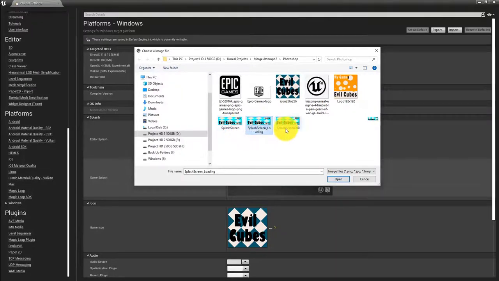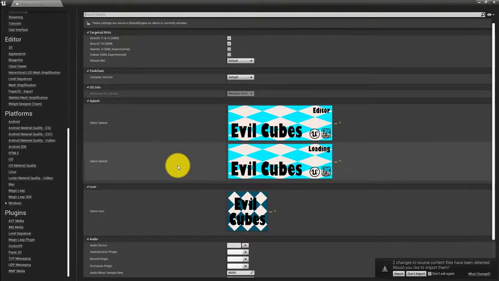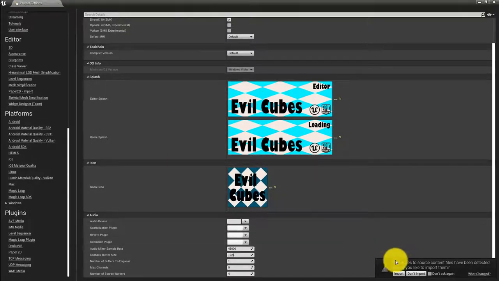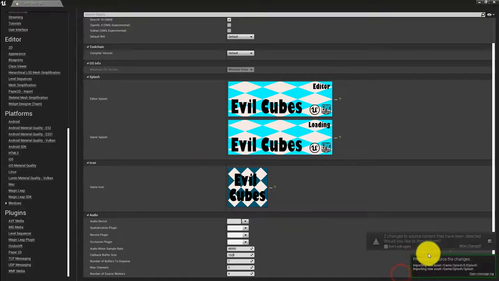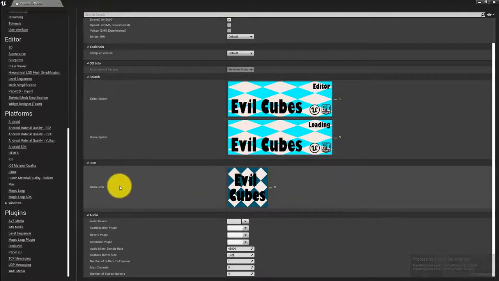And I want to make sure that I actually loaded the bitmap images. Notice how when I scroll over this one it says BMP, and I scroll over that one it says JPEG. I want to make sure I have the bitmap images. Alright, so we have both. So at this point we should be done. Let's go ahead and say okay, so it just asked me to import those into the project.